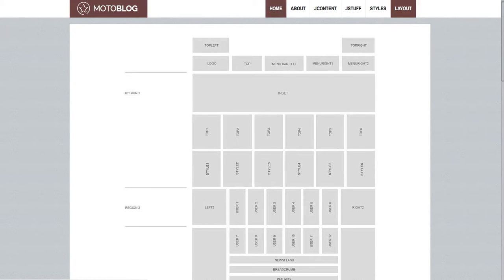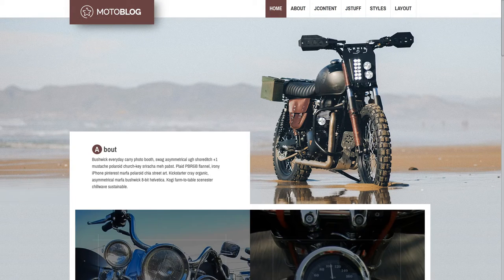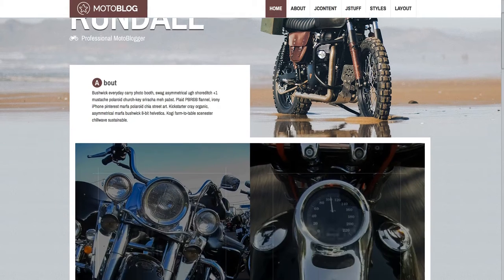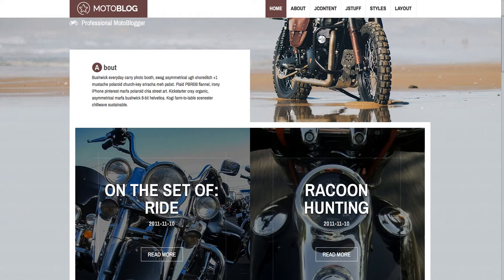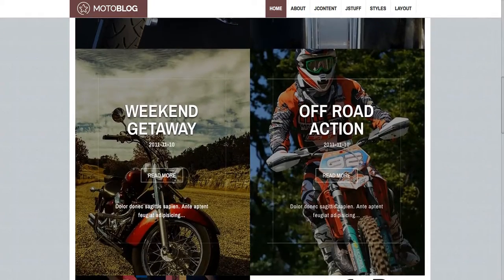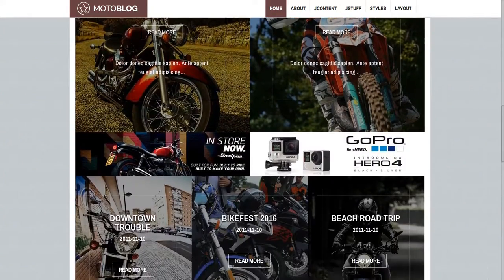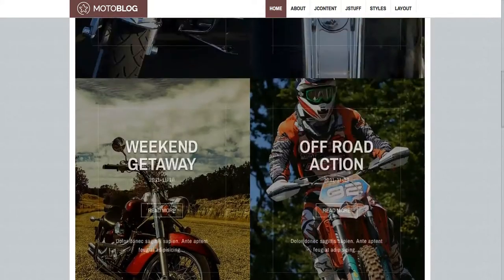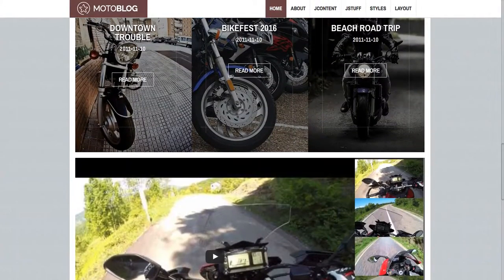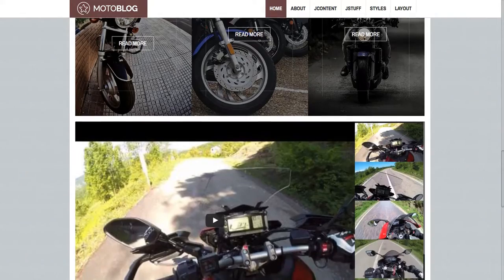So let's go back here and look at the home page, and we can see that right here, this is region 1. This is our background image behind, and then this text is in region 1. So the about area here is in region 2. Region 3 is the component. The component's not shown on the front page, so automatically this is going to be region 4 here with our Deluxe News Pro. And the Deluxe News Pro takes up all this area. So it's just pulling in Joomla content articles here. And then we've got our ad, then we have a more area. So it just goes down the list like that.